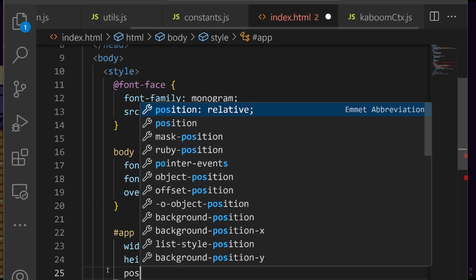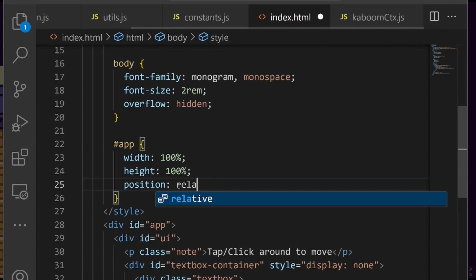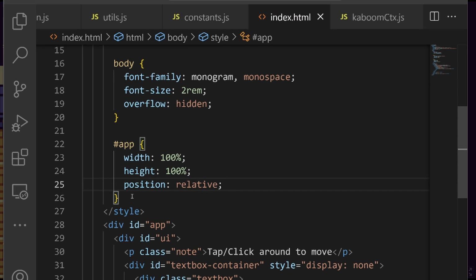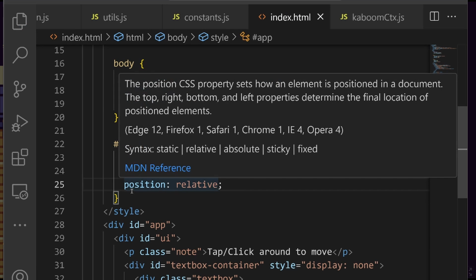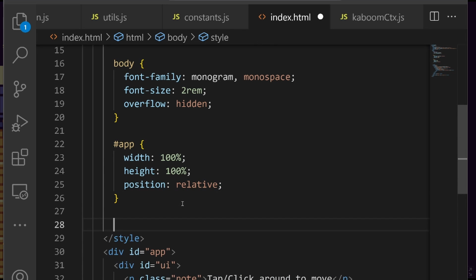And then however, in the app selector, all of this is going to have a position of relative. This is so we can position it precisely with the left and the top, and the right and bottom, etc. It's going to leave the document flow, and we're going to have much more granular control of where to put it. It's like if you would put an element on the canvas, you really control the X and Y position of that element you put in the canvas. So this is basically a way to achieve the same thing in Kaboom.js, in CSS, sorry.